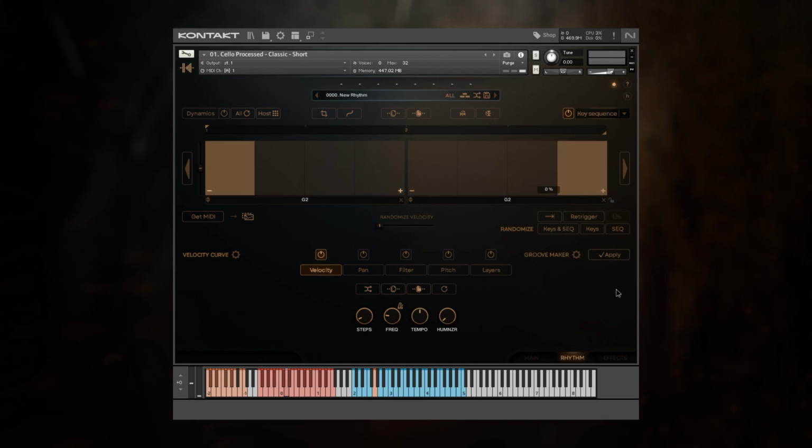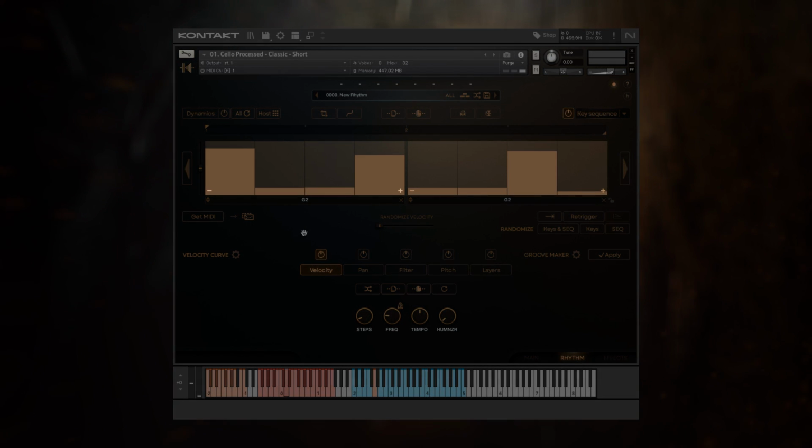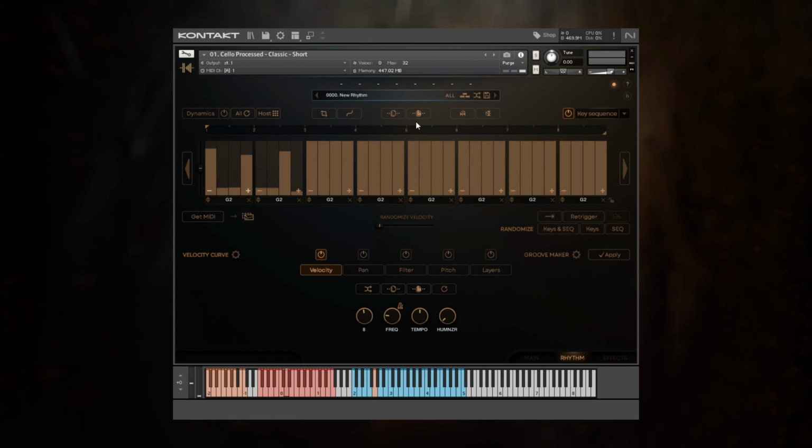You can achieve similar results by using the Velocity tab only. Set necessary values for your accents and hit the Smooth button. Now, empty substeps will be filled with velocity events. Let's increase the amount of steps.